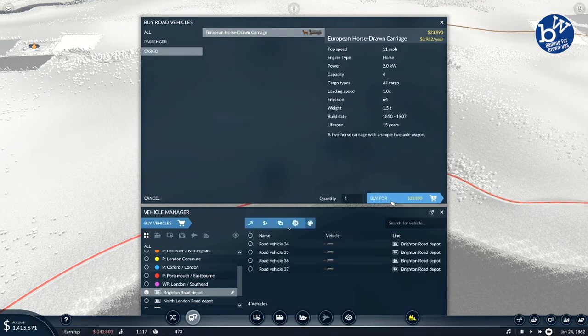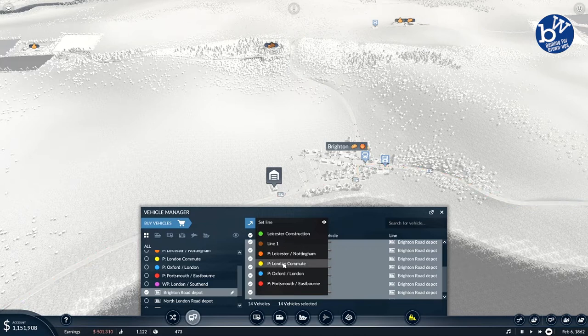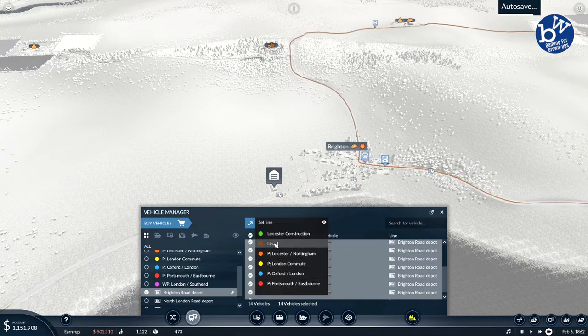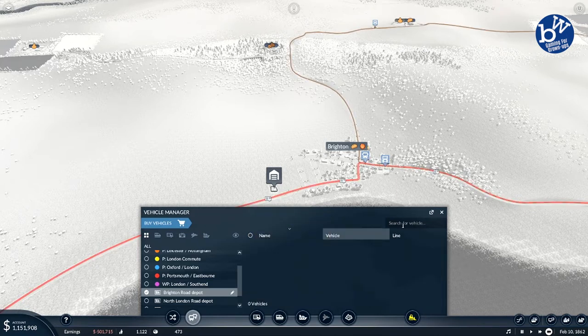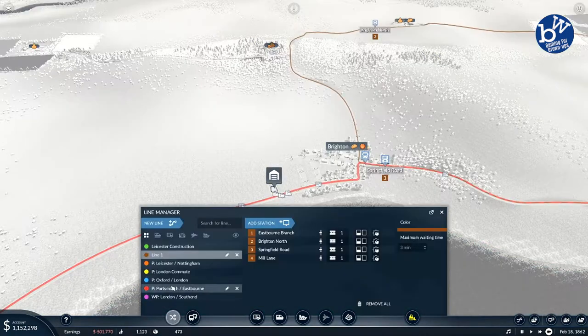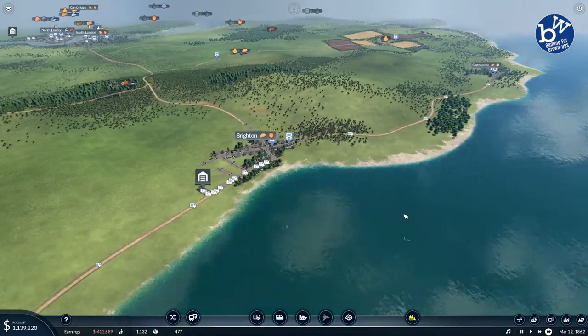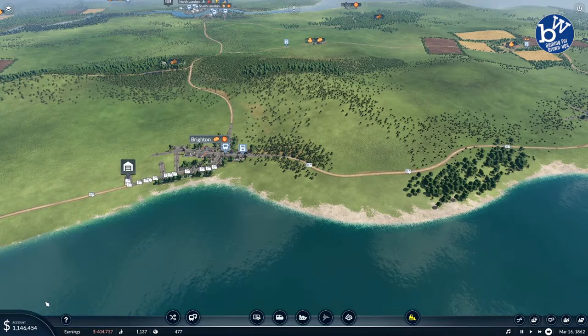Right, 1, 2, 3, 4, 5, 6, 7, 8, 9, whatever. Okay. Oh dear. Oh, I haven't named it yet, have I? Line one. Brighton. We're going to call it Brighton Food then. Then we hope that.